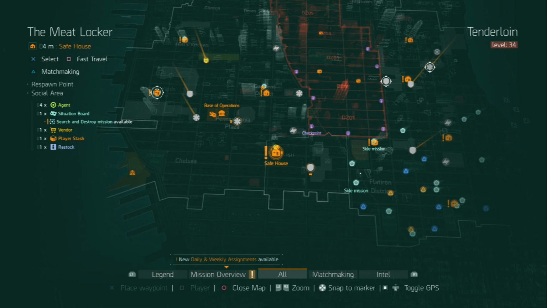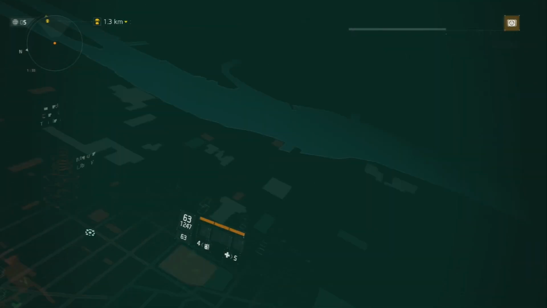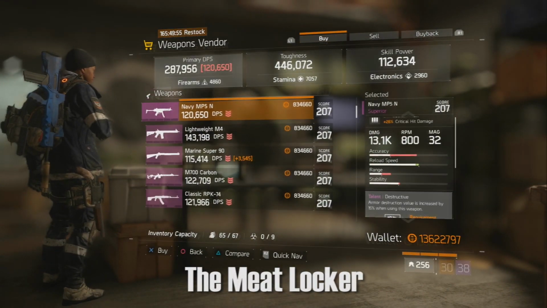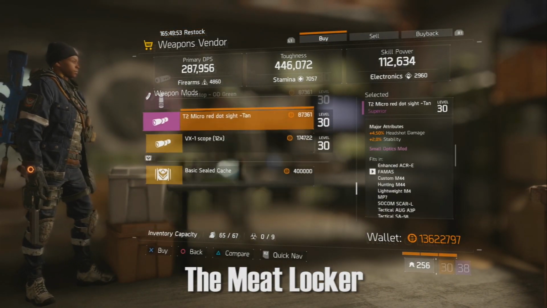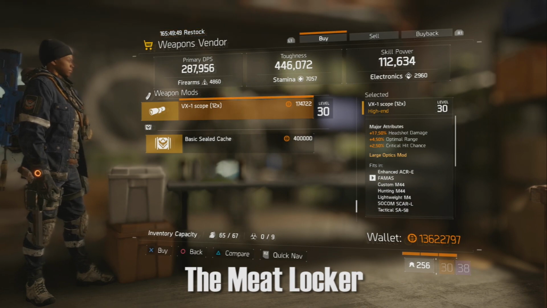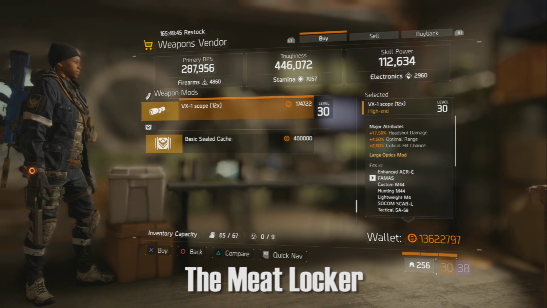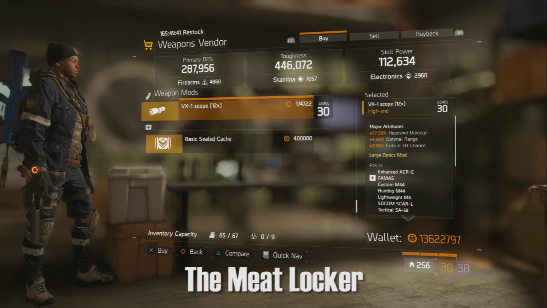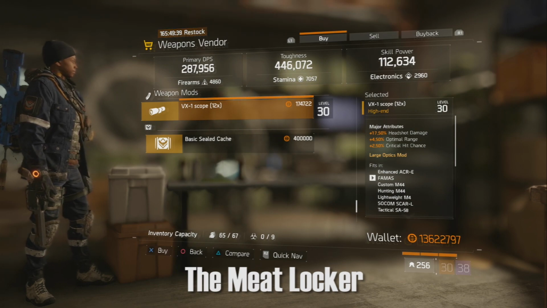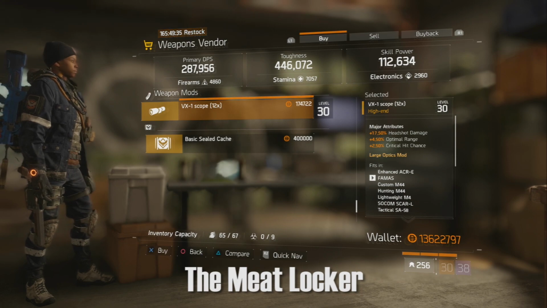All right, in the meat locker, this is very, very special and specific and maybe not appealing to a lot of people. But in the meat locker, there is a 12 times scope that has 17.5 headshot damage, 4.5 optimal range, and 2.5 critical hit chance. The reason I'm recommending this to my sniper buddies out there is because, well, 12 times scopes are pretty hard to find, and ones with decent headshot damage are as well.